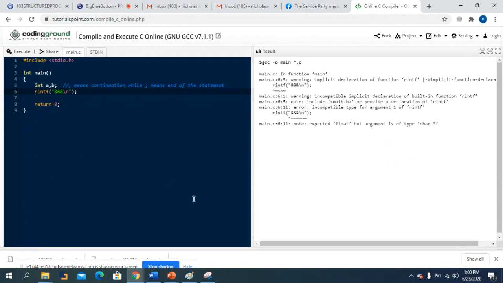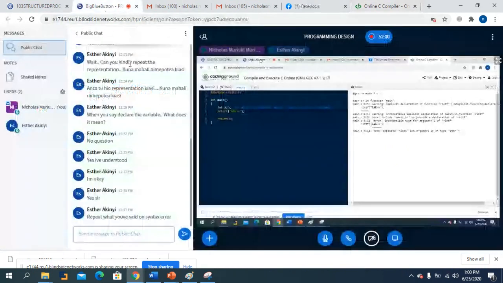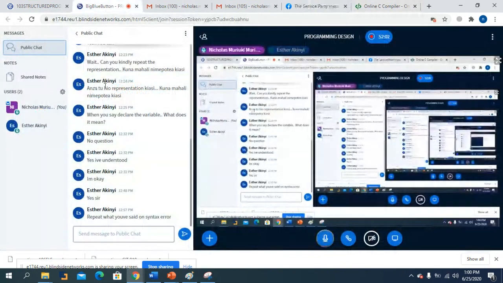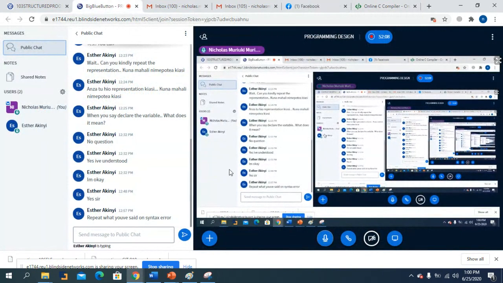So a syntax error is an error that occurs because of the improper language use, either omission of symbols or omissions of the right character or data that is supposed to be used in a given programming language. Are you understanding that? Can you understand that now?